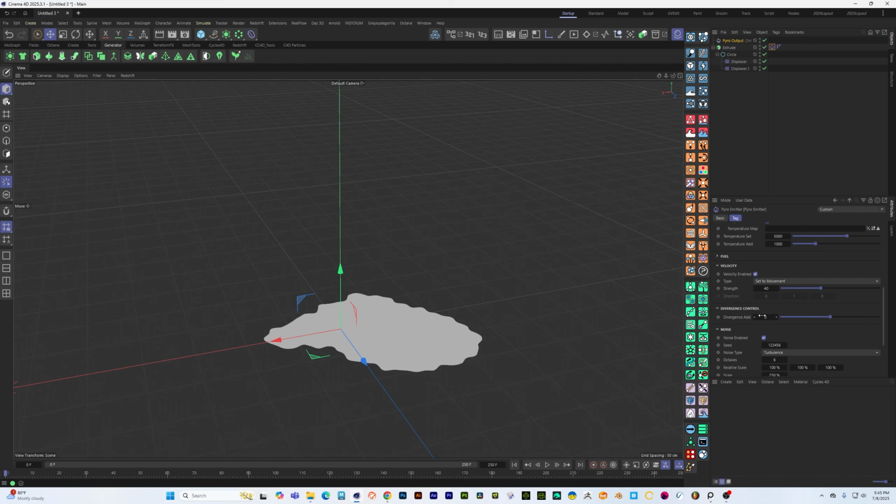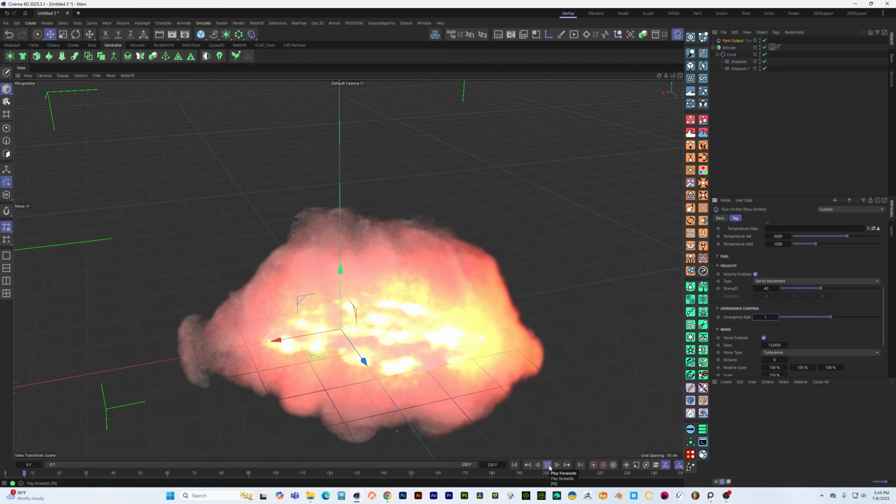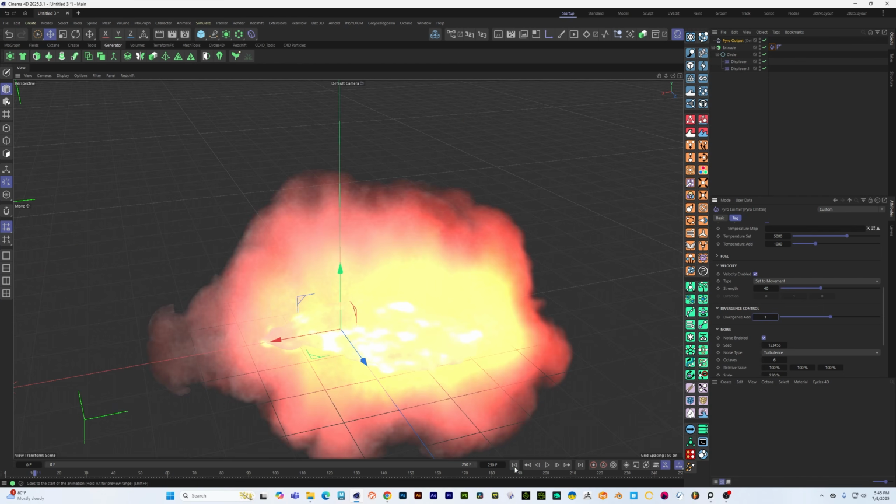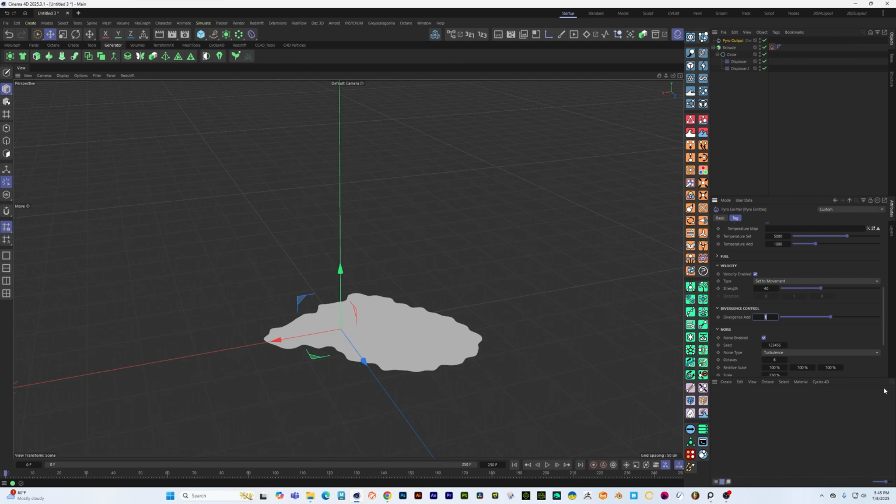But when you emit from points, just a tiny bit of this goes a really long way. Like if we set this to 1, it's going to be way too much. Yeah, you see everything just explodes. So let's set this to say like 0.05.